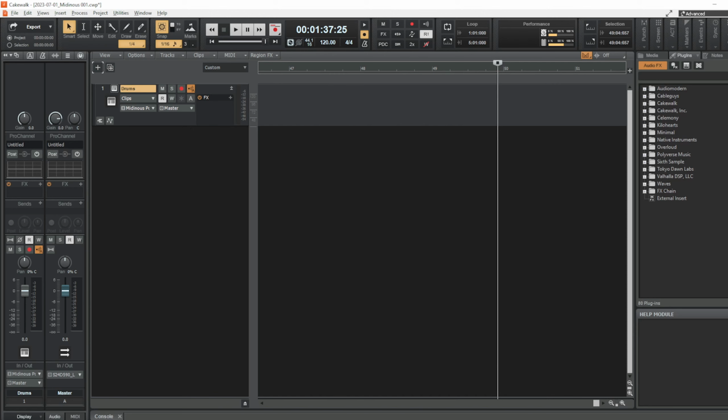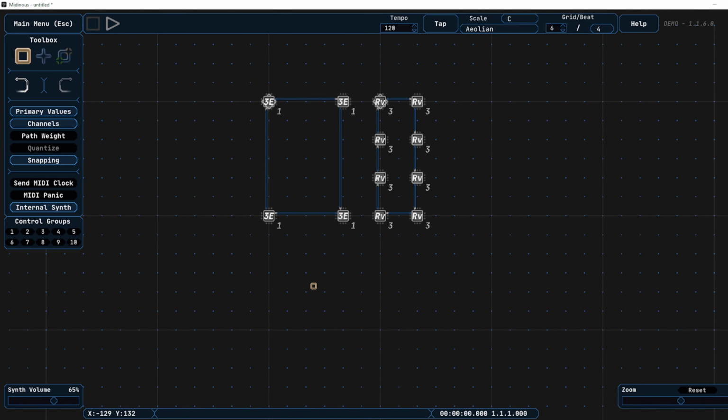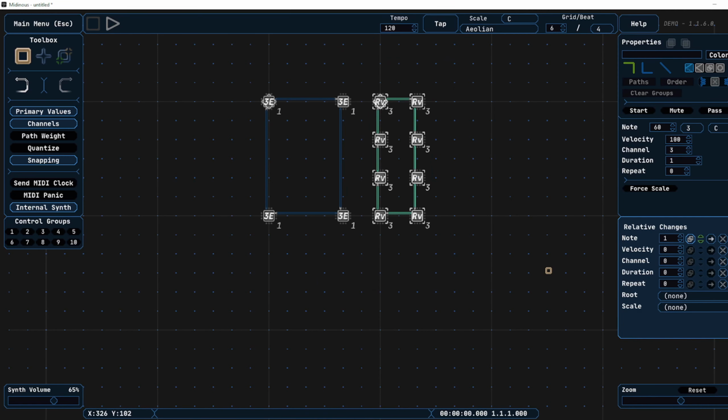And then also, switching back to Midinous, I think there was one more thing I wanted to do. Let's see, I also want to change the bass note to, let's go with A. Okay, so that's going to give us our first sound.